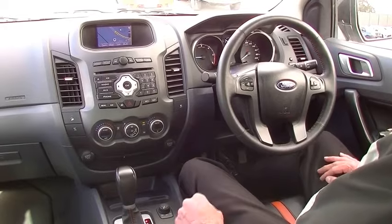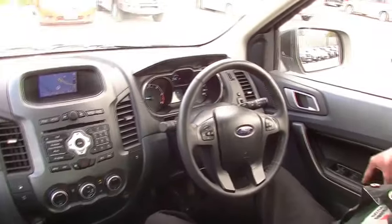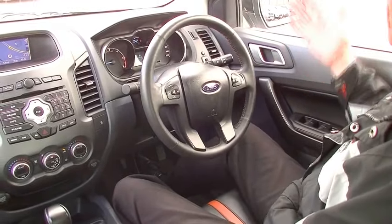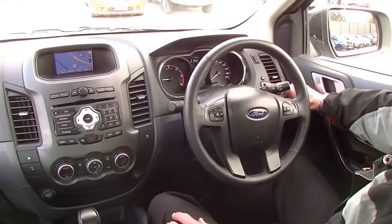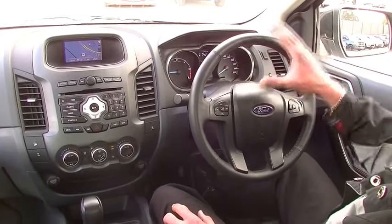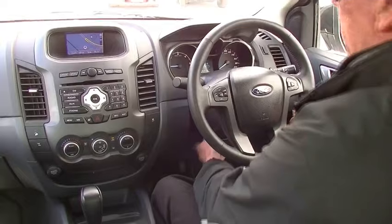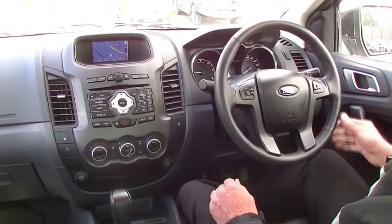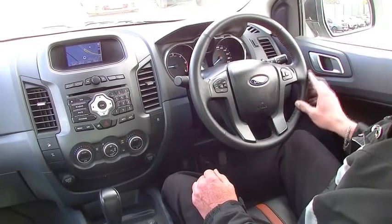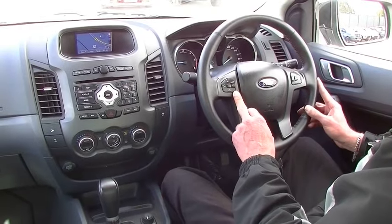Here we are inside the Wildtrack now, and we'll just run through all the features this car has — and it's got plenty of them. Starting on our driver's armrest, we've got all our power window switches. There are leather infills in our doors because, being the Wildtrack, it is the upmarket version. Our controls for our power mirrors are just up on the front here next to the air conditioning vent, and our dashboard is all illuminated with distinctive light blue lighting — really impressive. Our steering wheel is adjustable in height, so we can set ourselves up nice and comfy and lock it into position. We do have automatic headlights that will turn themselves on as darkness approaches at night time. On our leather-wrapped steering wheel, we've got our factory cruise control settings and all of our Bluetooth and audio settings on our left.